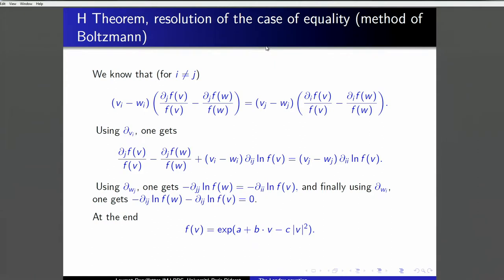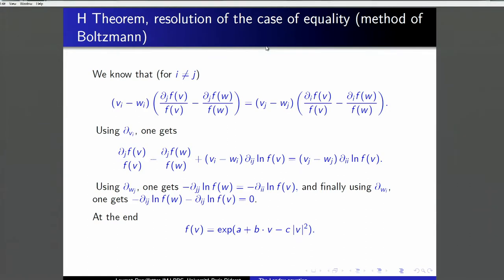So you have a function of w which is equal to a function of v, so both are constants. So it already gives you that the second derivatives with respect to the same index of log f are constants. Moreover, those constants are identical for different i and j. Okay? So you have already one part of the Hessian matrix of log f, and this tells you that the diagonal part of the Hessian matrix of log f is made out of constants which are identical on all the diagonal. Okay?